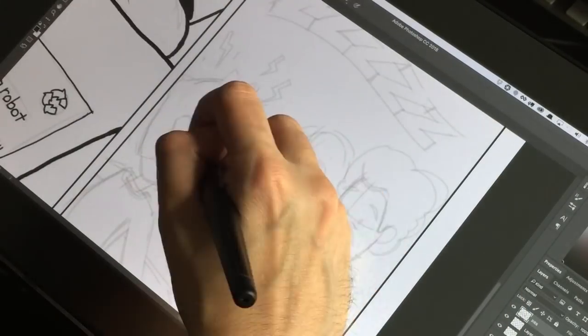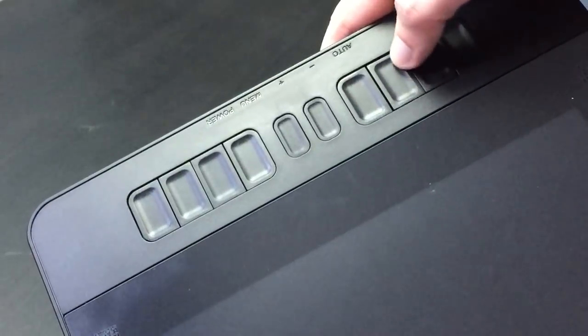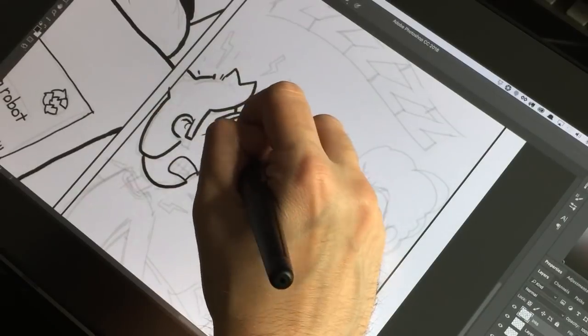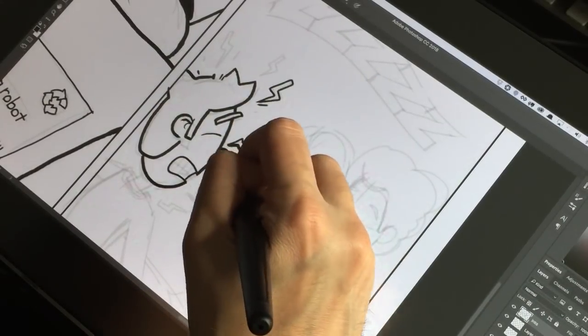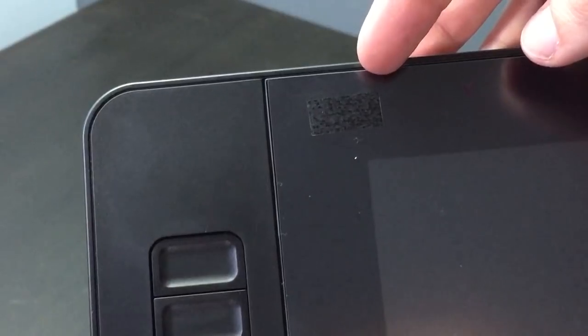The express keys along the side are really kind of wobbly. Sometimes you're not sure if you've actually pressed that or if the key has just moved on you. Not that it affects performance all that much once you get used to it, but it's definitely noticeable. You also have this matte screen protector. It's very loosely attached. You can see the tape holding it on.